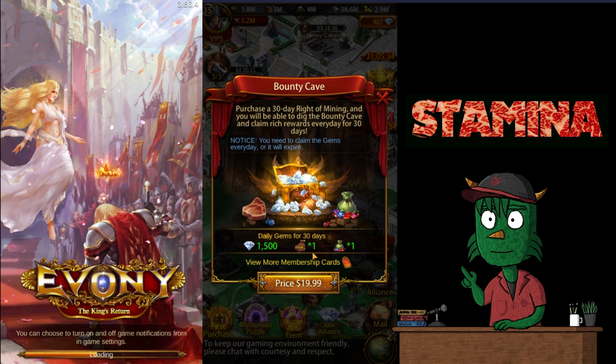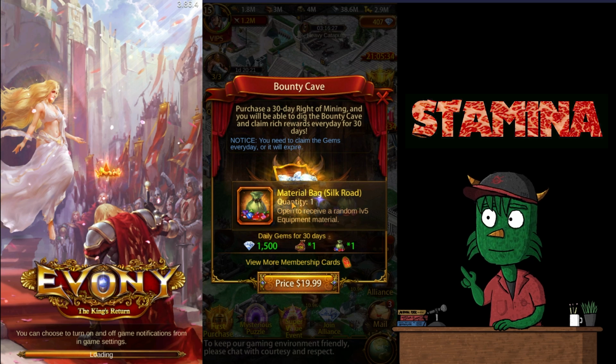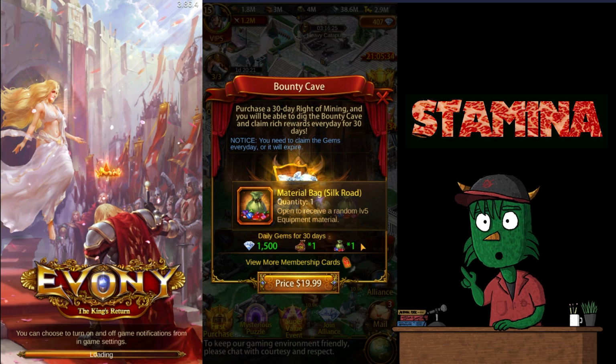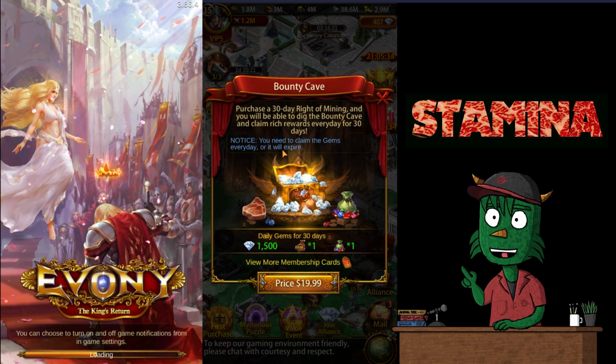You get 100 stamina. And you get the, what is this, the Silk? Yeah, the Silk Road material. It's a random 5 equipment in there. The thing about this is you need to claim the gems every day or it will expire.